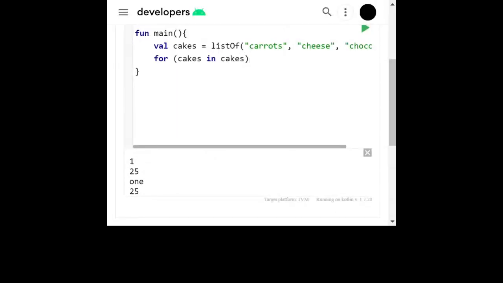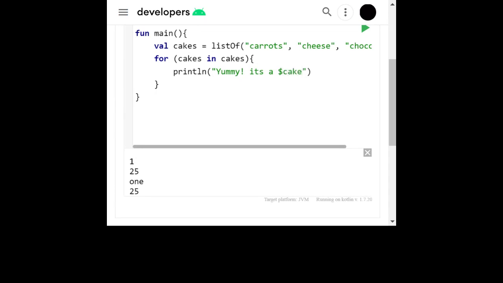for some variable in the range or the max value. Then what will we print? println yum, which cake, like I'm telling the flavor.